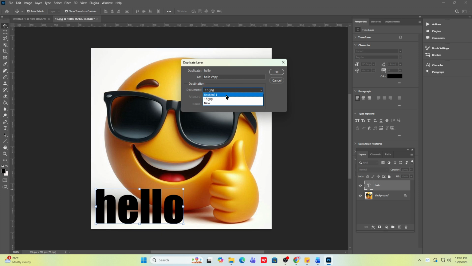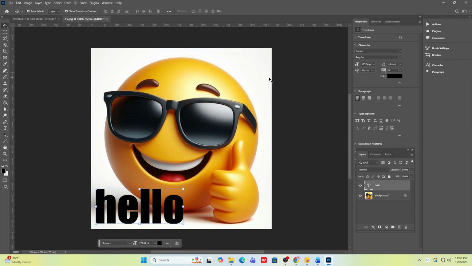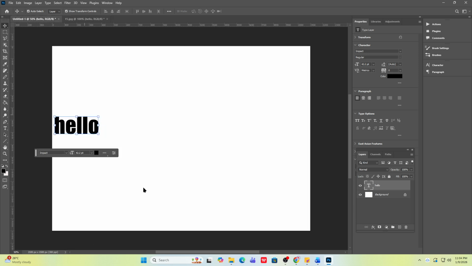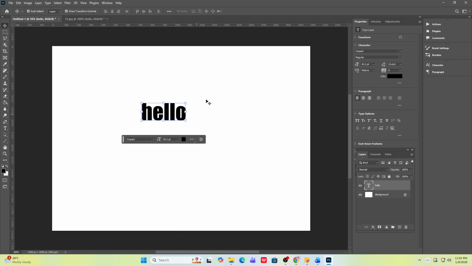When you're ready, click OK, switch over to your second document, and you'll see the copied layer appear in the Layers panel and on the canvas. It comes across as a perfect duplicate of the original, including its position and layer settings, so you don't have to rebuild effects or blending modes. The original layer in your first file remains untouched, which makes this method safe and non-destructive.